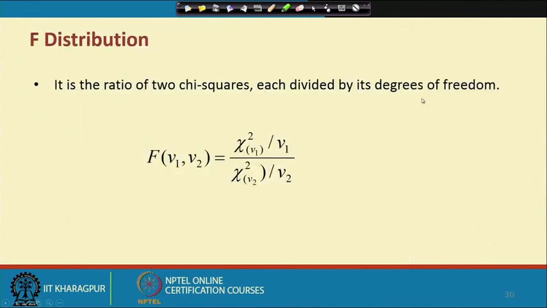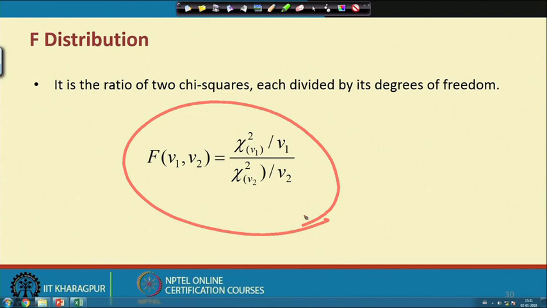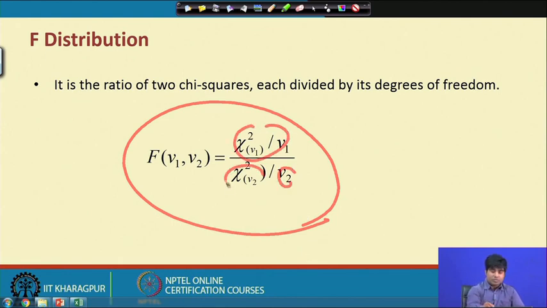And the last one is called the F distribution, and it is the ratio of two chi-squared values. It is the chi-square of the first case and the chi-square of the second case. So, F value has two degrees of freedom. The first degree of freedom is with the upper chi-square, and the second degree of freedom is with respect to the second chi-square. As a result, if you go to the F tables, you will find two different degrees of freedom, and then corresponding to a particular probability you will get a kind of critical value.